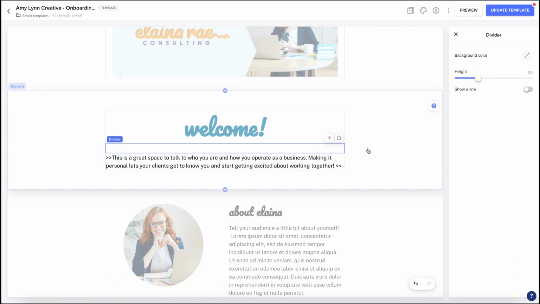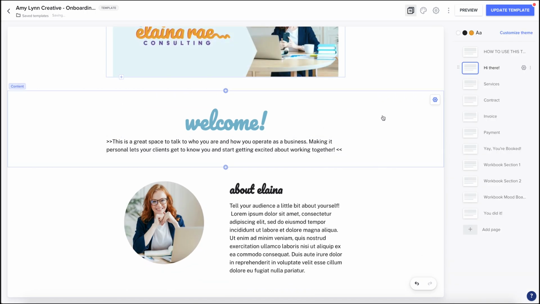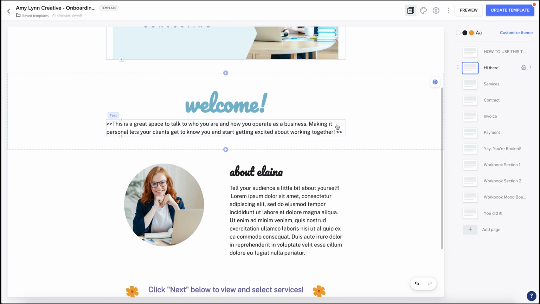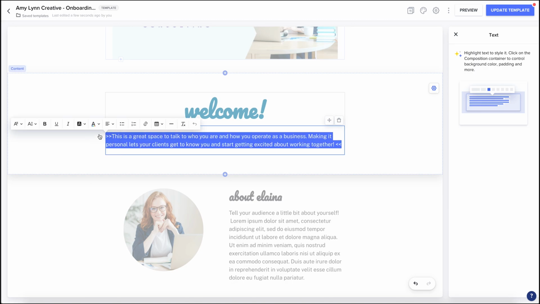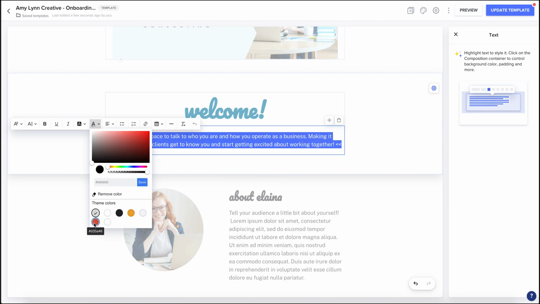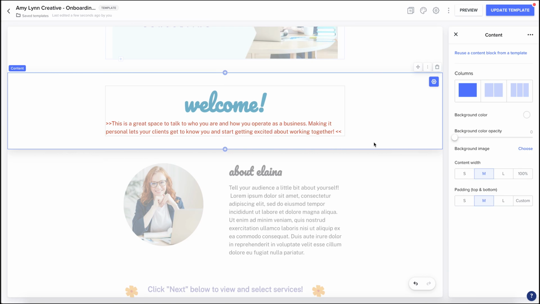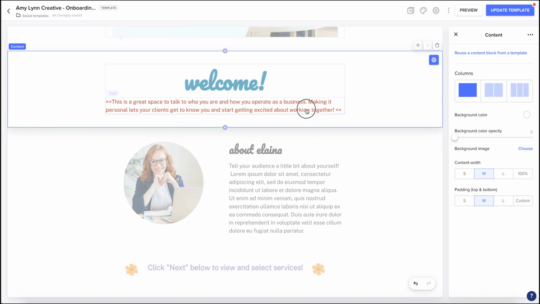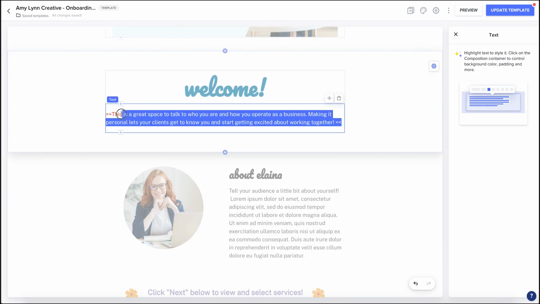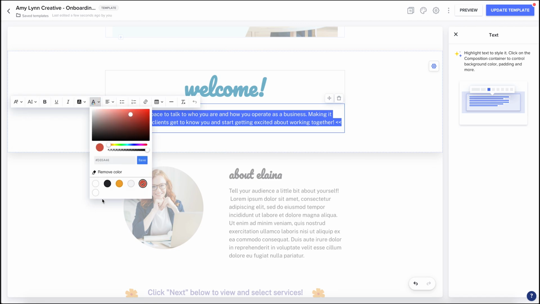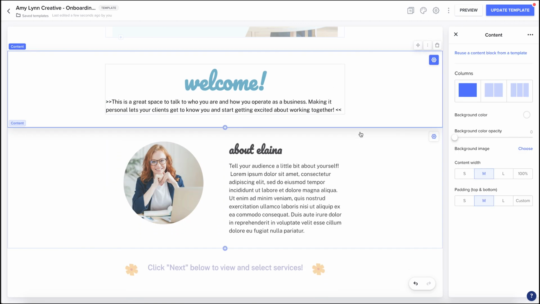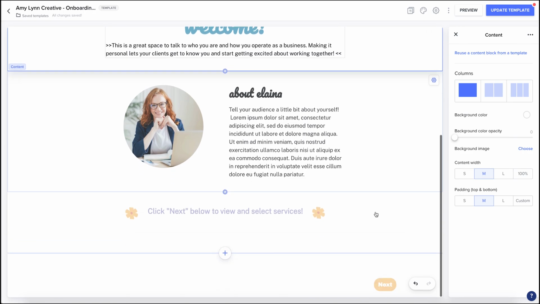I'm just going to leave that alone, and I'm going to delete the divider. And actually, I need to edit this. I'm going to change the color of this to the red, but you can change it back to black. And I've decided not to do that, so I'll change it back to black. You could also hit Command Z. You can use standard shortcuts in this builder.